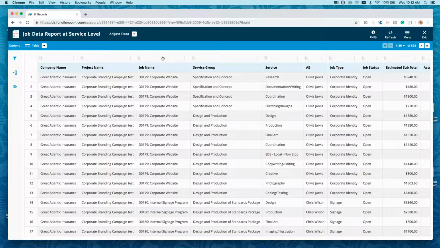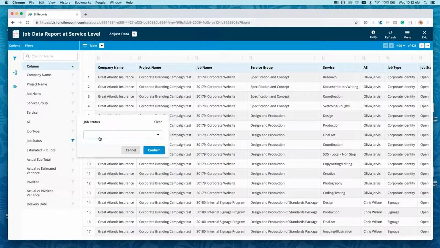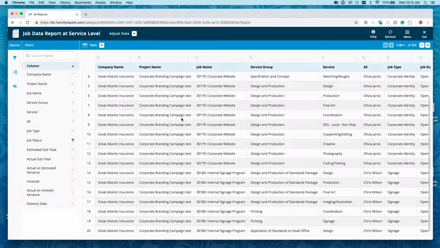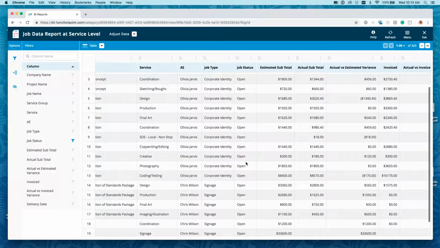Okay, awesome. So that is, again, some of the navigation and some of the manipulation that we can do directly in here. A couple other options are mostly living over here on the left-hand side of the screen. So you will be able to filter. Those filtering options that we had chosen not to use when we first logged in, you can now use as you wish with these different options. Maybe what I want is to go by the job status, and I only want to pull all of my currently open jobs. So I would then be able to make that adjustment. That has shortened the list quite a bit, and now we can see that they are only our open jobs within here.